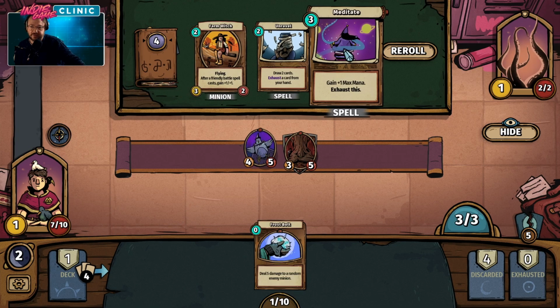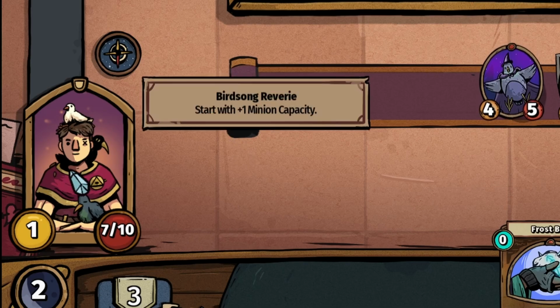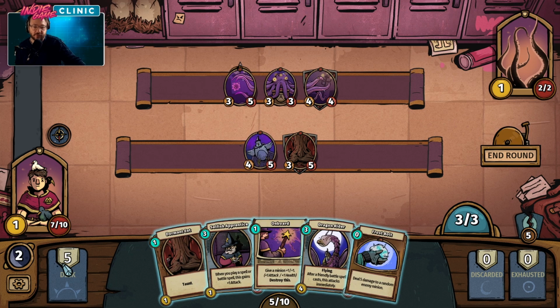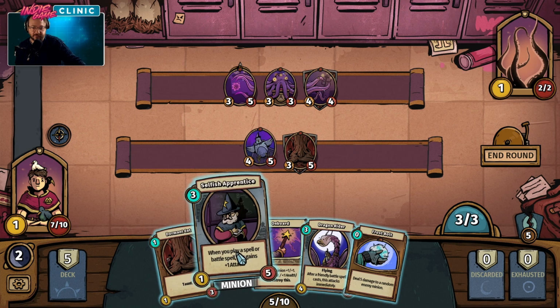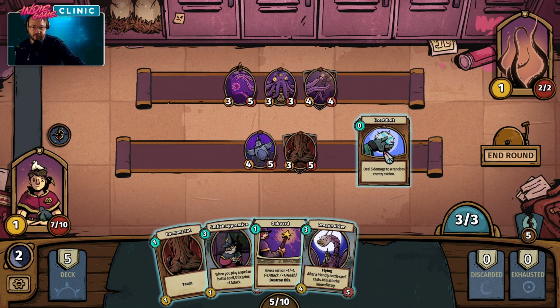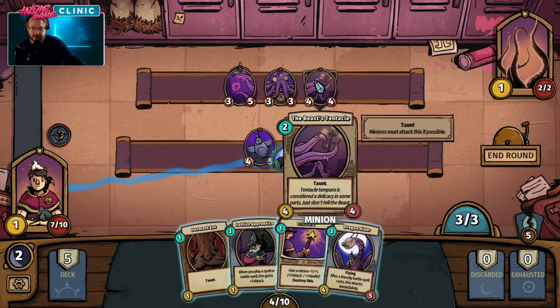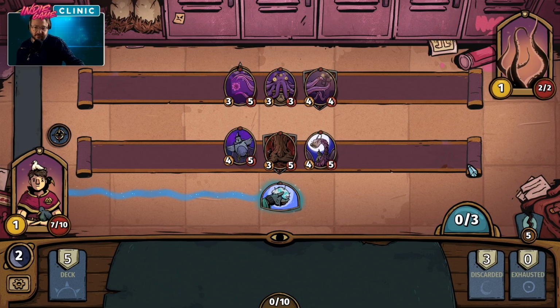We're going to go for the wizard because I was playing spells before. Maximum mana, that's always a good thing to have. So this guy's theme seems to be wizards and birds, which is fun. So now we've got the deck we started off at the beginning plus the 5 cards I just added. I'm going to use this Frostbite immediately because it's going to get rid of one of those guys. This is a spell that I use during the battle. They cast before the minions attack each other.